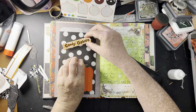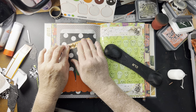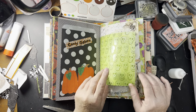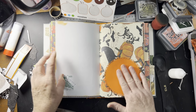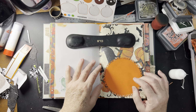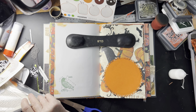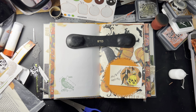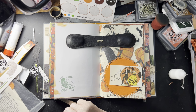I say after I'm done with these, I'm going to make ephemera, but I'm probably making ephemera to finish them up, because I know I don't have a tag big enough to go in here. But I do have several master boards around here somewhere already made. All right, we have a trick-or-treat bag. We have this blank slate. This is a doily I punched out. I had the dies that punched that out. I have, oops, I'm dropping stuff. It's not contained anywhere. Keep dropping it. Okay, there is Edgar Allan Poe's Once Upon a Midnight Dreary, but that really goes in the other journal.